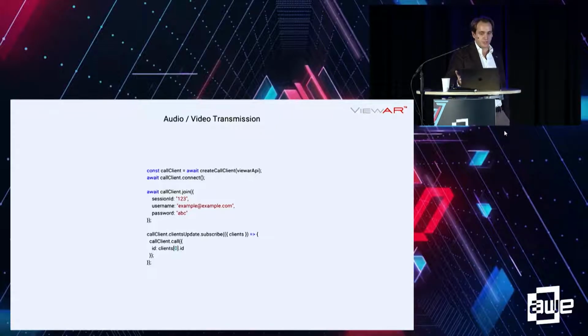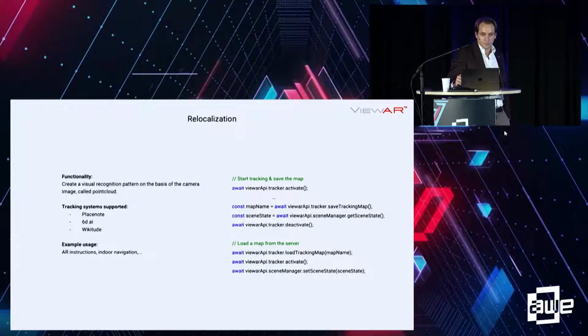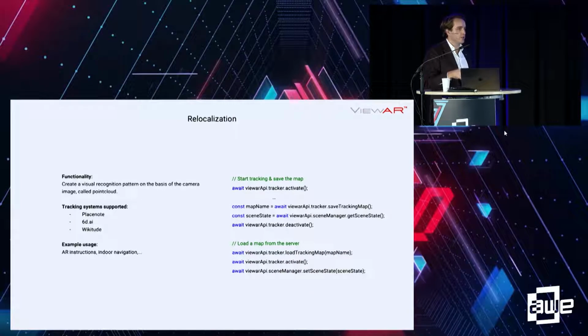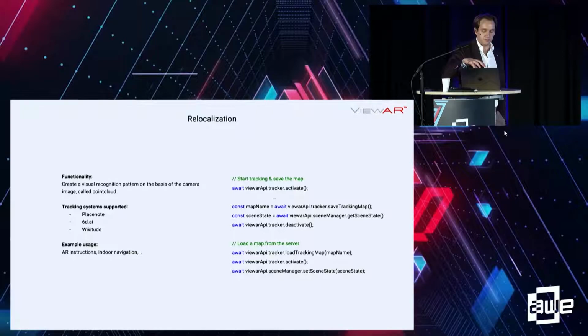So we have a so-called call agent, a ViewAR call agent, which is an object that gets initiated with a so-called session ID and a username and a password. And once you initiated this object, you can join this session as a client. And once you have joined this session, you can then start a relocalization. Or actually, let's say once you have done the session and once you have saved it, you can then do a relocalization. And I will show you how simple this relocalization with our system performs.